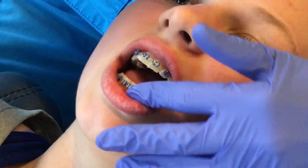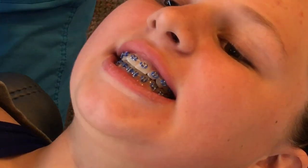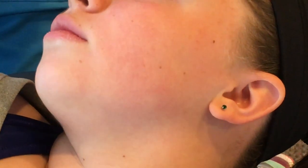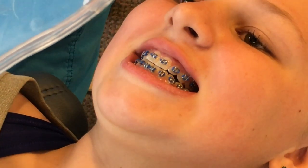Uh-huh. Sound good? Yeah. So we're gonna give you this toothbrush, and this is a timer for 3 minutes to brush, so you know how long 3 minutes is when you're brushing your teeth. We also have a travel toothbrush if you wanna keep this at school, especially with that expander in. It might be nice if you just get food or anything caught in there to brush around your braces quick. You don't even need to use toothpaste, just if you got water, just a quick brush them if you get food in there. Okay. So this is nice to have at school.